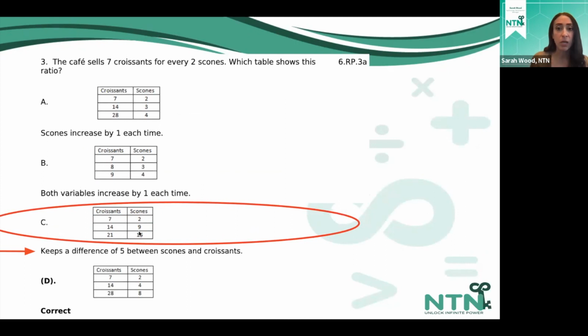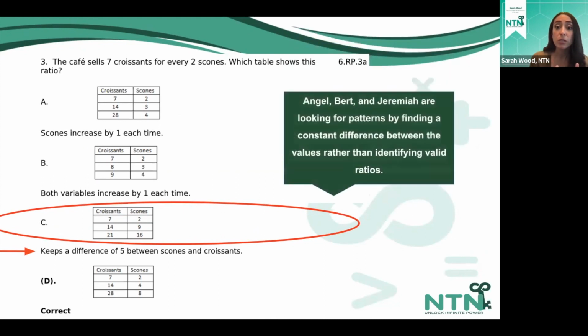So what is this information telling us here? This is telling us that those 3 students are looking for patterns of a constant difference of the values for the ratio that are represented within the table, and they may not have a solid understanding of what those ratios are really representing. So as I'm looking to group students or to continue to work on developing understanding, I'm not just going to reteach how to represent ratios and rates within a table. Instead, I'm really going to hone in on what that information in the table is telling me, versus looking for that constant difference or those patterns within the questions that are presented to me.